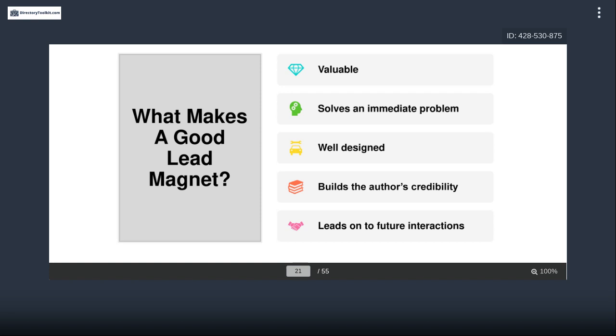And so finally, the lead magnets that we just saw had the potential to lead to further interactions. We just talked about that. For the ebook, for example, when somebody learns about email marketing, they're going to need some software. And who do they look to for that software? Of course, the people who wrote that ebook or that course, right? ConvertKit. And that's probably who they're going to go with. So those are some of the areas that make a good lead magnet, and I think we could all agree on that.